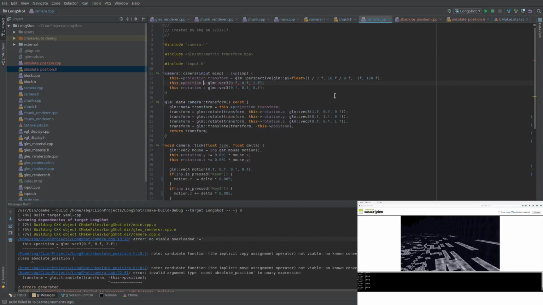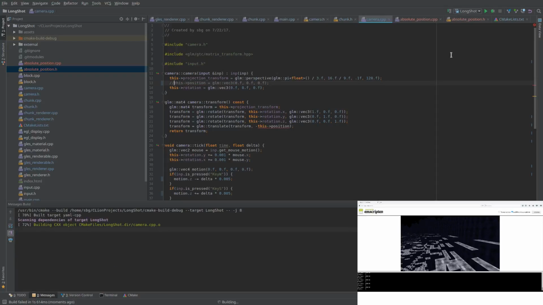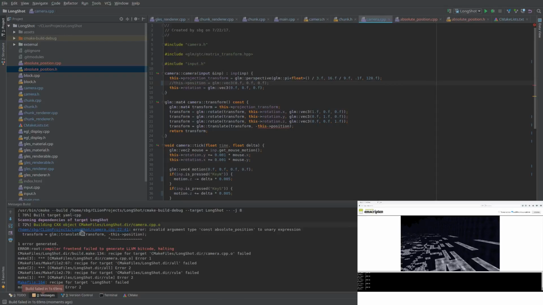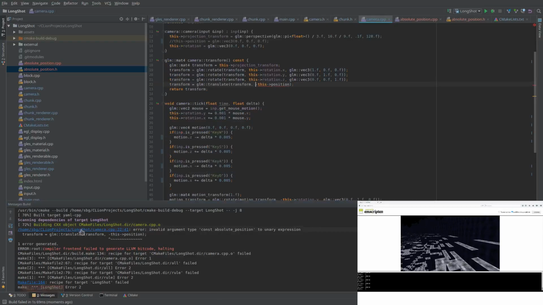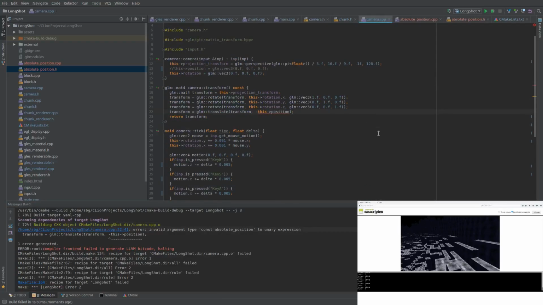So we have no viable overloaded here for the position, which was normally 0, 0, 2. An interesting place to start. I would have guessed we started at 0. But we're just going to default construct that in a moment. And then there's a translate in the camera code where we set up the transformation here. And that's because we are trying to set up a transform based on the position. We want to set it up based on the local position now, so that we keep the camera centered near 0, 0.